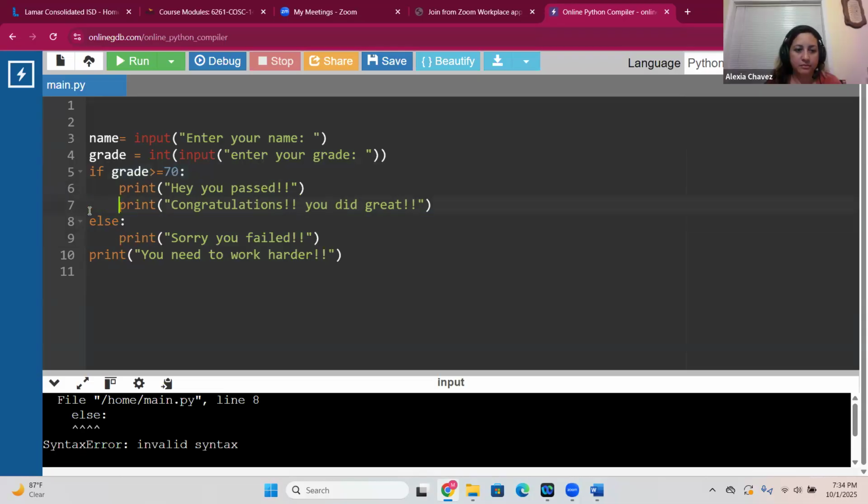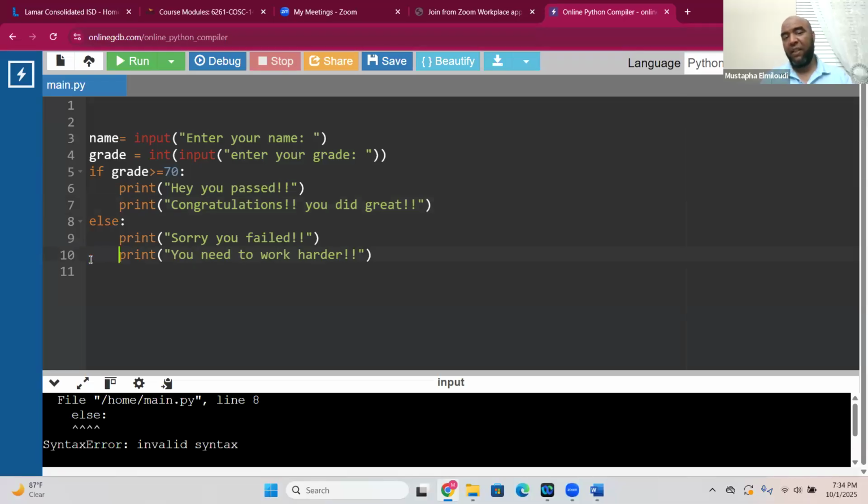Sometimes in a quiz or test, you may get this and be asked, what do you think the output is? That's different than what it should be, but what's going to happen? How does the program interpret this?